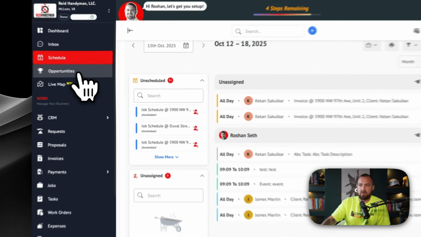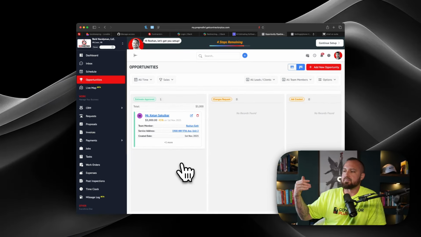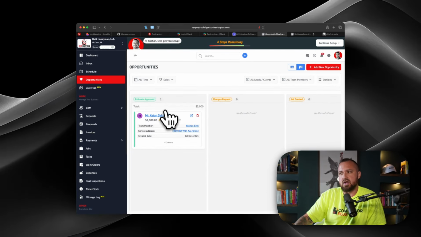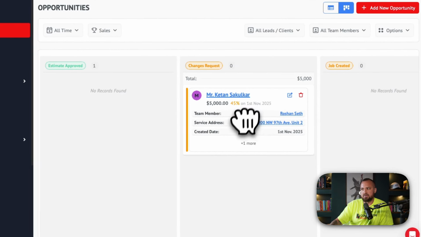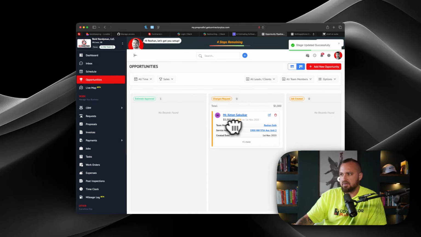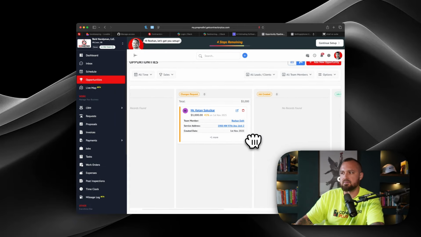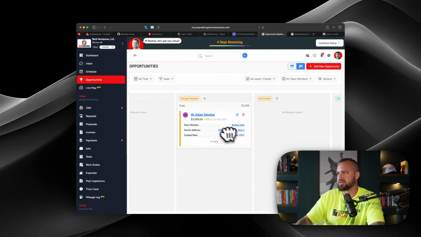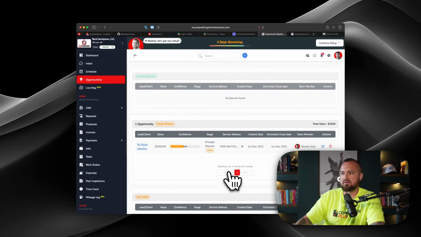We have added a new module called Opportunities. Opportunities can be related to individual contacts, clients, leads, service addresses, and they allow you to track your deal flow value. You can create multiple Kanbans to track different things, different pipelines, but you can just drag something. Whenever a lead changes status, you can drag it to a different lane, and you can track your deal flow pipeline, and this really helps your sales team work the leads and see them through to completion. We also have the list or the table view here, so if you prefer just to look at a list, you can do that as well.